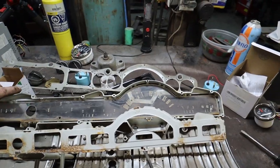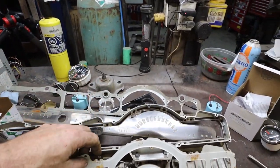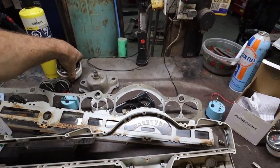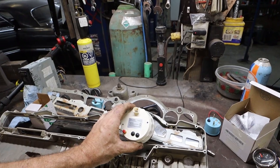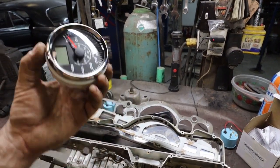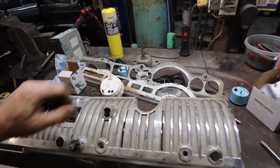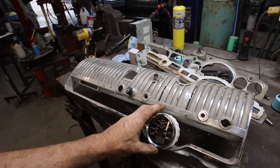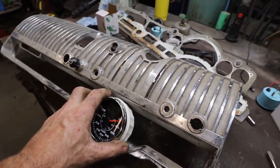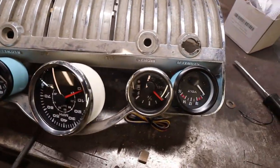I don't want to carve the dash up. At the same time, I was hoping to keep it a classic looking car, but boo. I guess for now, I'm just going to make a panel. I don't know. Man, I don't really want to do that, but I guess a feller's got to do what a feller's got to do, right? Yuck. Well, I guess in the end, a feller's got to do what a feller's got to do.